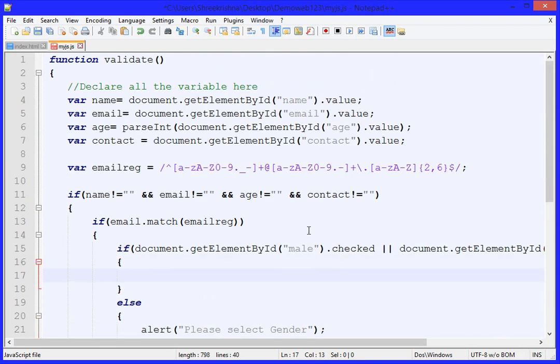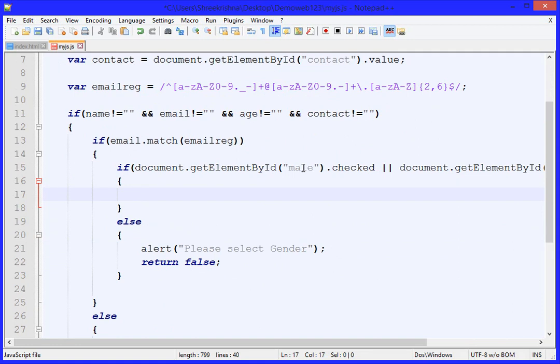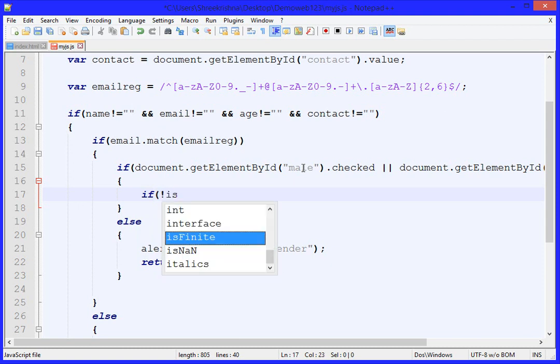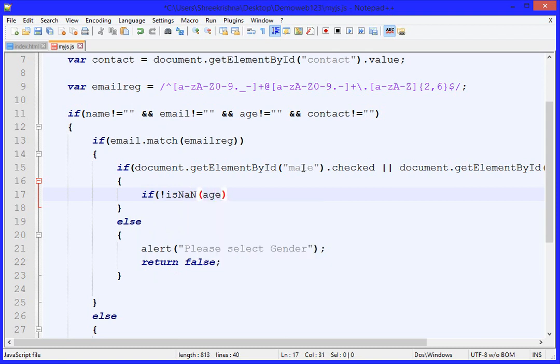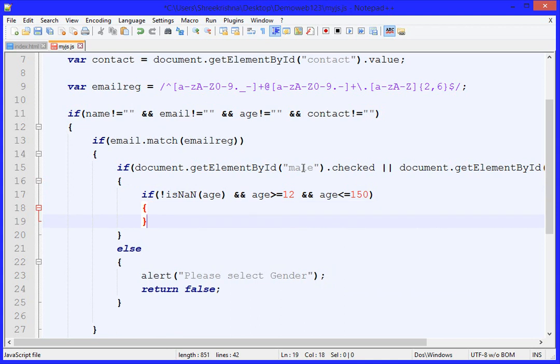If this condition is also true, then we are checking age. Let's say here, not isNaN, that is, we are putting it here: age should be greater than or equal to 12, and age should be lesser than or equal to 150. What does it mean? isNaN means is not a number.